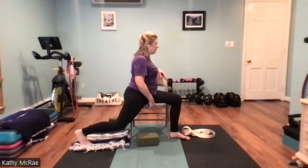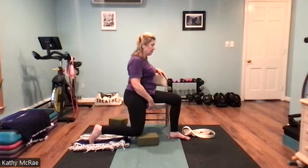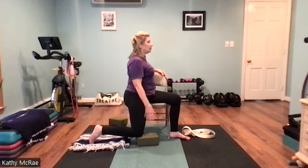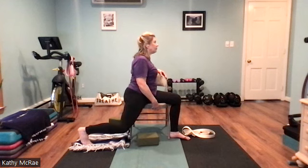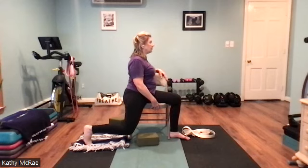We're going to reach back, hold it for 1, 2, 3, 4, and then release that knee back to your block or just back towards dripping towards the earth for 1, 2, 3, 4. Reach back for 1, 2, 3, 4, and then release the stretch.